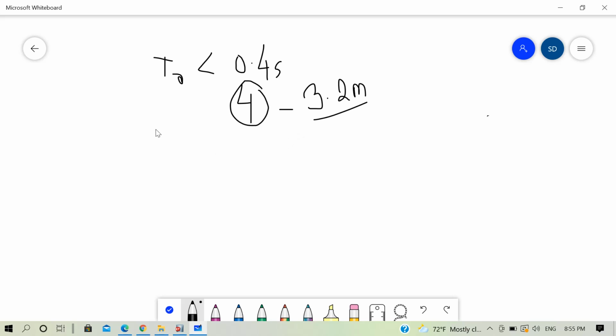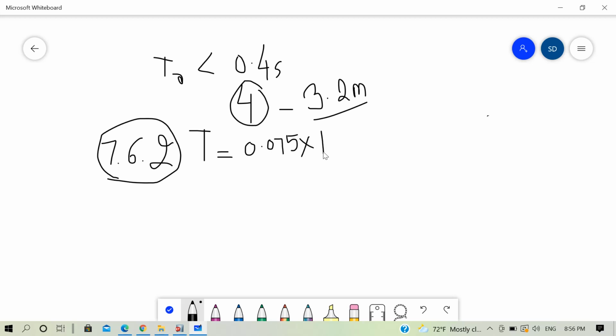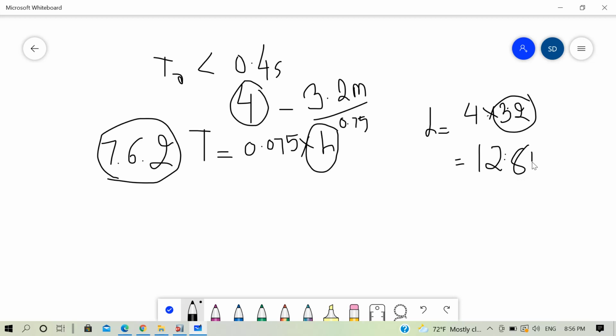So we know the formula for the time period of our reinforced concrete moment resisting frame structure. IS code 1893 in its clause 7.6.2 gives us the formula for time period, which is given as 0.075 multiplied by the height of the building to the power 0.75. So what will be the height of our building? The height of our building will be 4 into 3.2 because we have 4 stories and each floor height is 3.2 meter. We get this height to be 12.8 meter. Use this value of height in this formula to get the time period of our building. You get the time period to be approximately 0.508 second. And this time period is greater than 0.4 seconds.